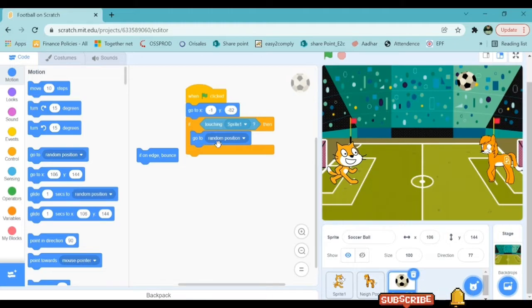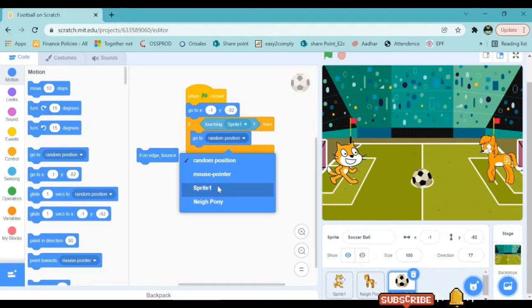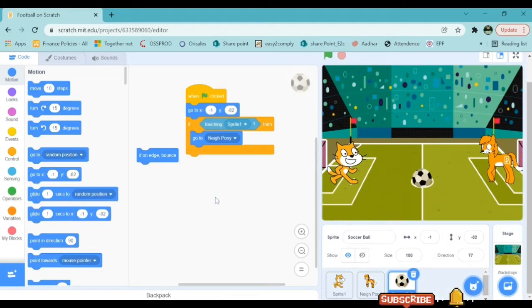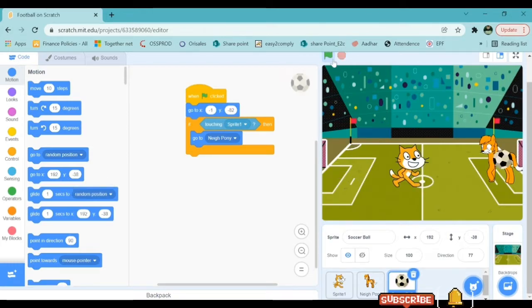Yeah, it's working. Let's make it go to nail pony. If on edge, then bounce. Okay, now let's see. It's not going, so remove this if on edge. Yes, it's going to nail pony.